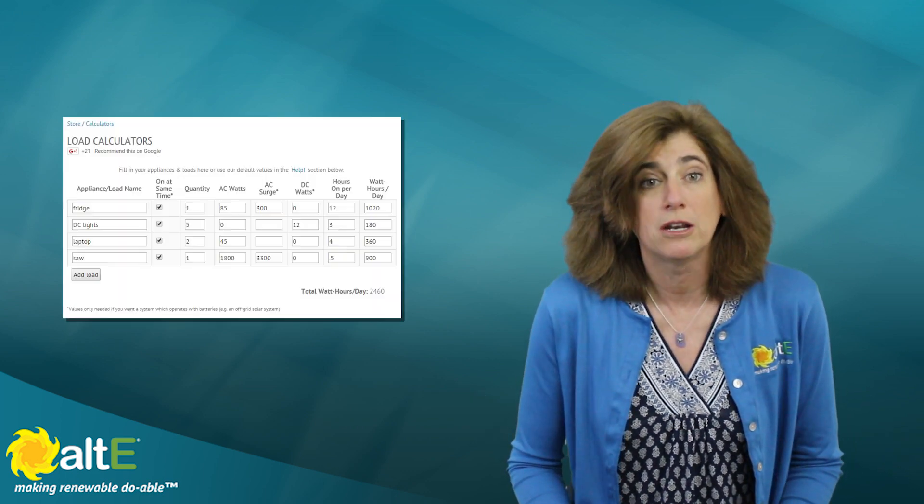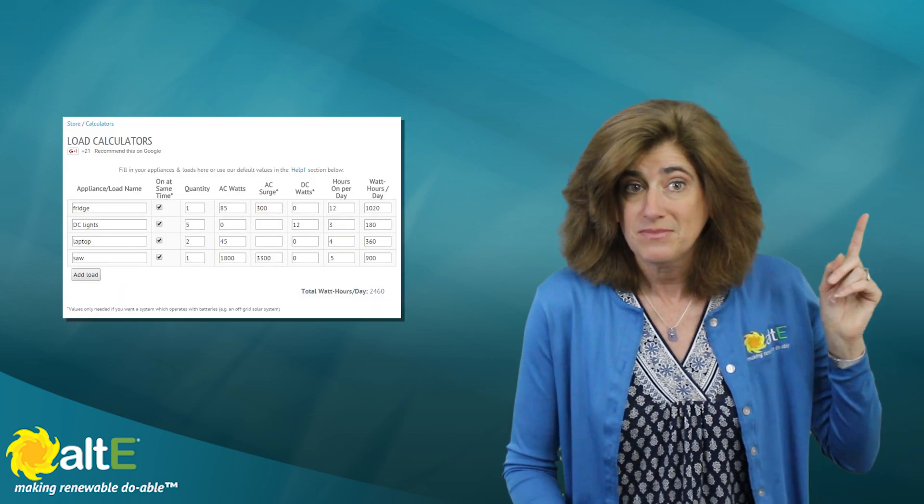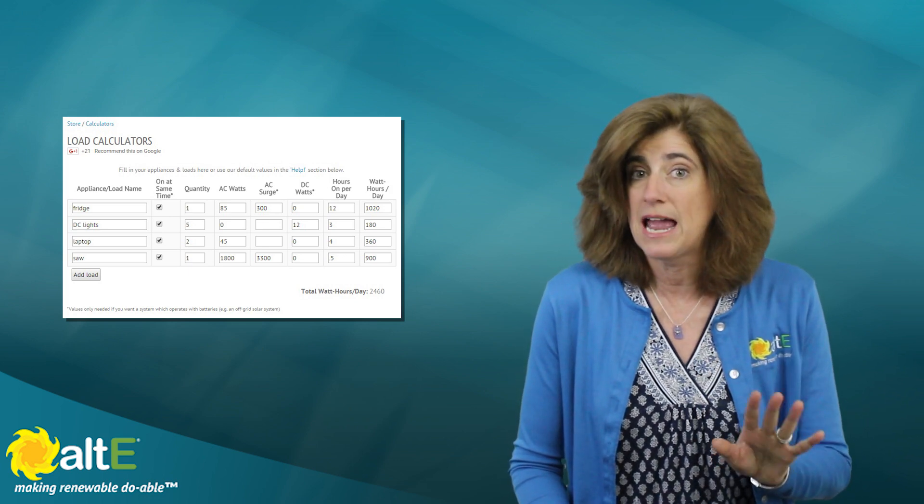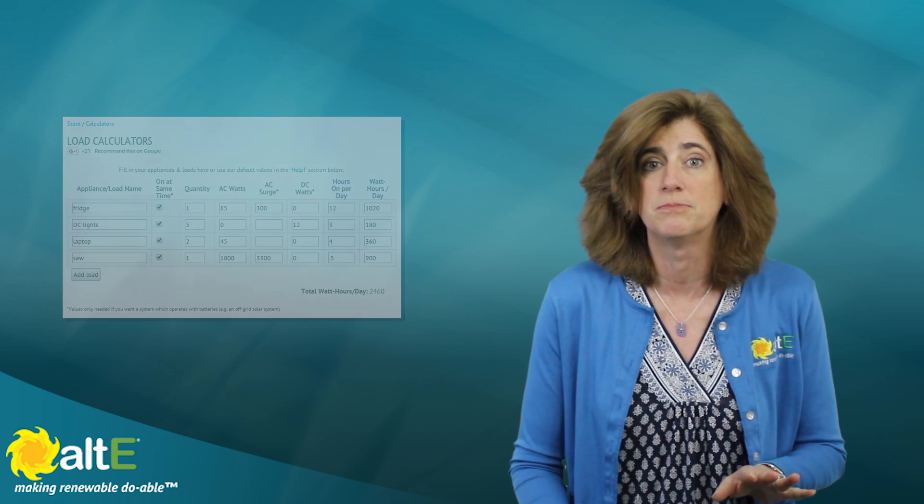You can't just say, I'm going to buy a couple of solar panels and a battery and hope it'll be enough for my needs. Go to our loads list calculator and enter what you'll be powering with your solar power system. You've got to remember absolutely everything that will be powered by your system — seemingly little changes can make a big difference. For more details on making a loads list, watch our video, Off-Grid Solar Power System Design Step 1.